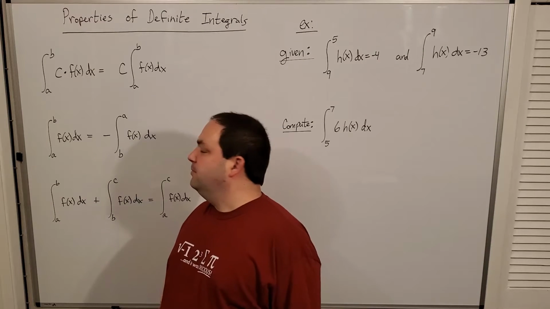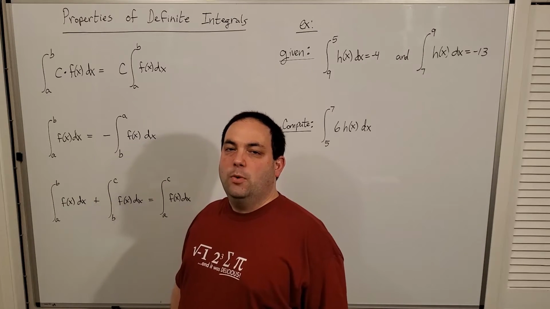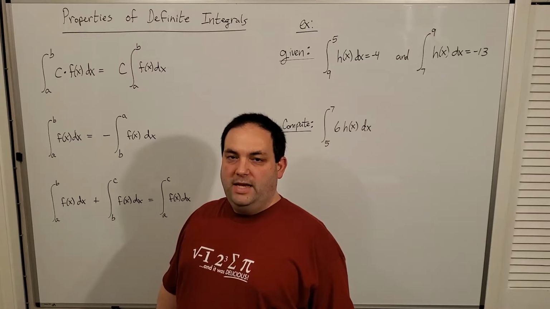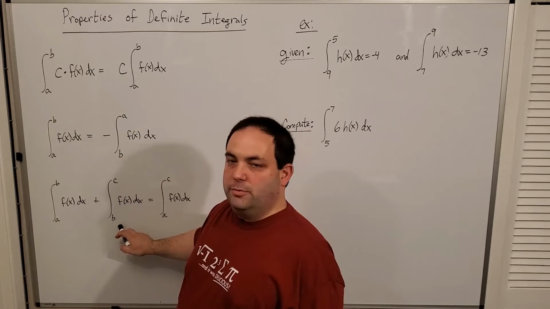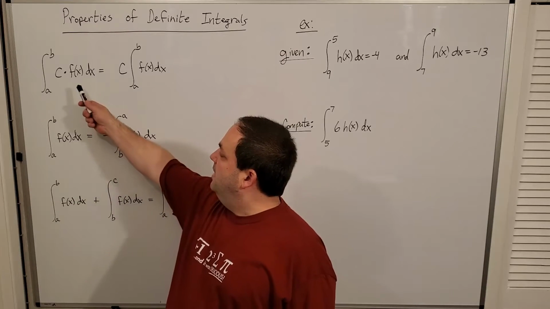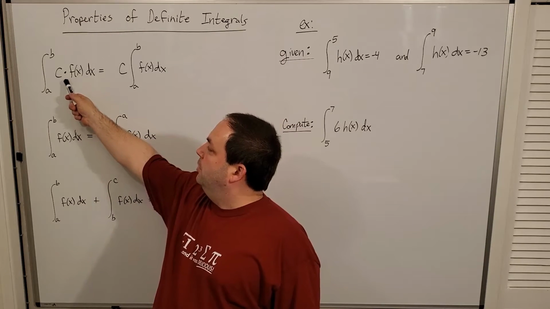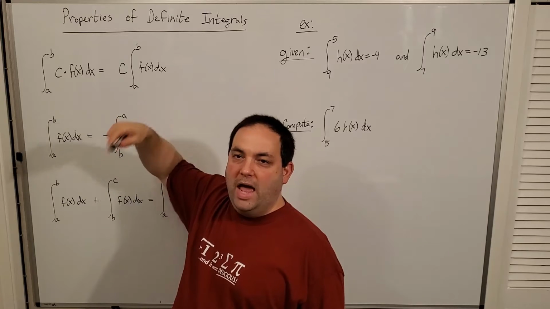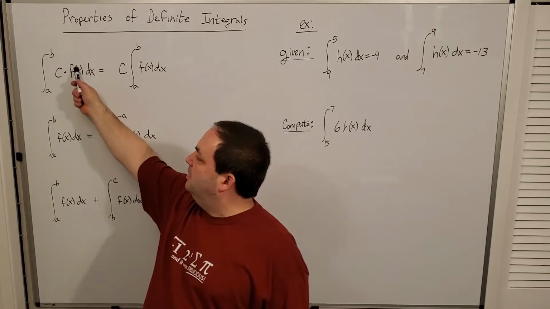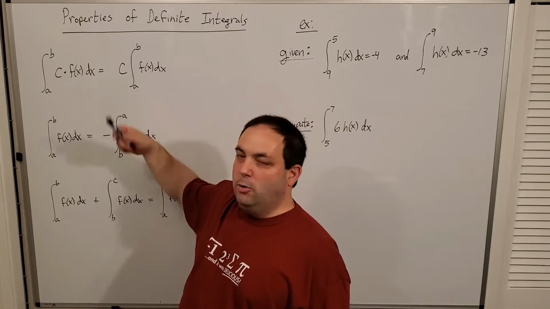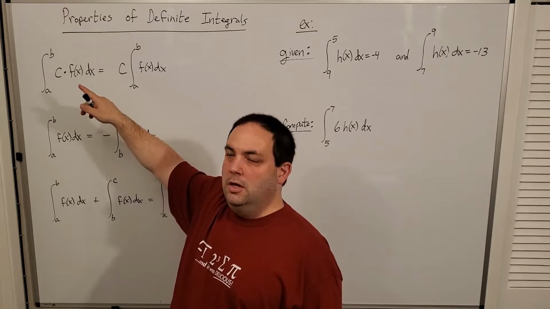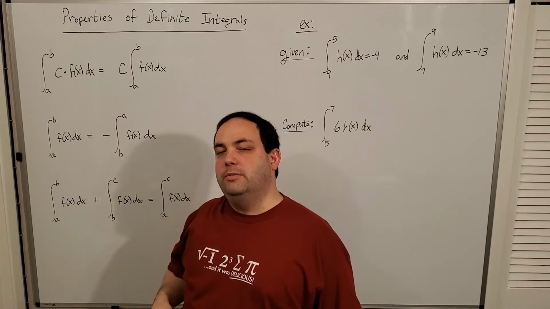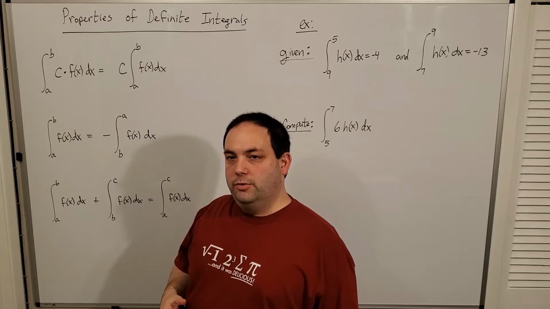So look, from the standpoint that these were made from summations, the top property here and the bottom one should make total sense, right? If I have a multiplied number times the thing that I'm adding up over and over again, I can simply bring that multiplied number outside of the summation, or in this case, the integral, and then multiply it after I'm done getting the total integral.